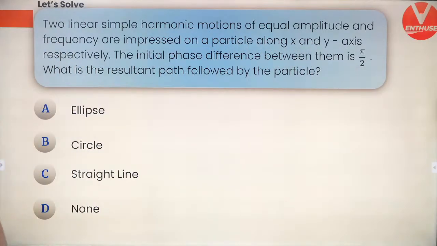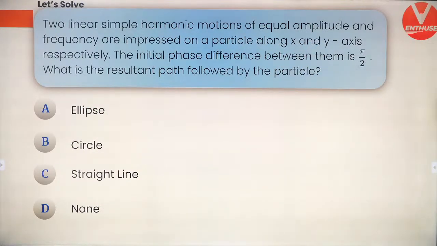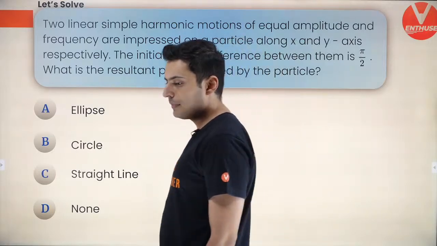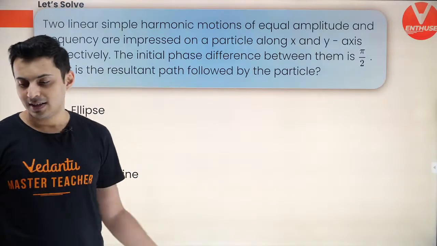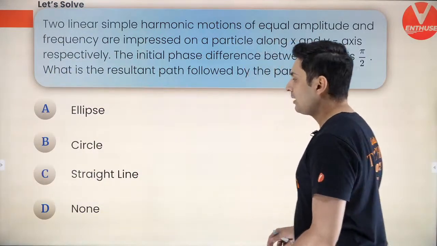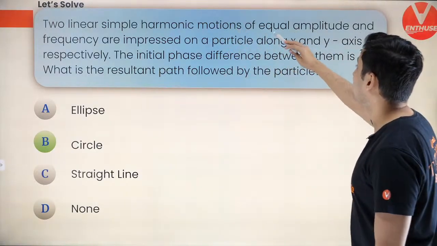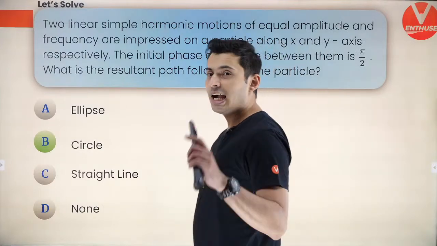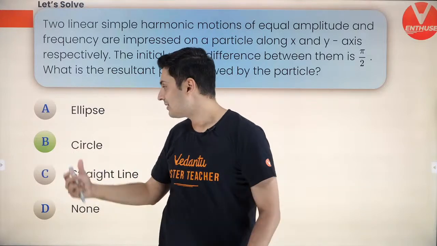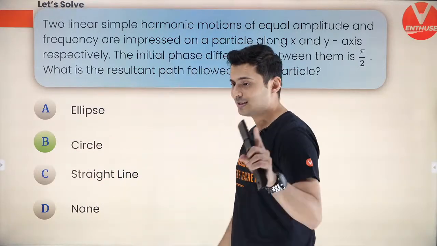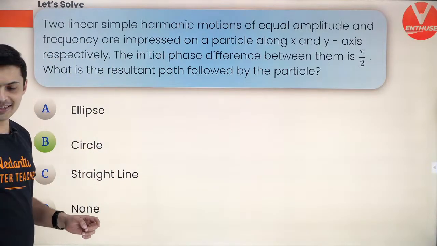Come on guys, quickly answer and then I'll show you the simulation. Very easy. Is it A, B, C, D? Most of you are saying A, only Aishwarya says B. Alright, ellipse. Come on guys, think about it again, the answer will be a circle. Very important, read it carefully: equal amplitude. If the amplitudes are equal, will it be an ellipse? No, it will become a circle. So understand, the answer is a circle. Be careful, read the question carefully, that's why I tell you. Understood?